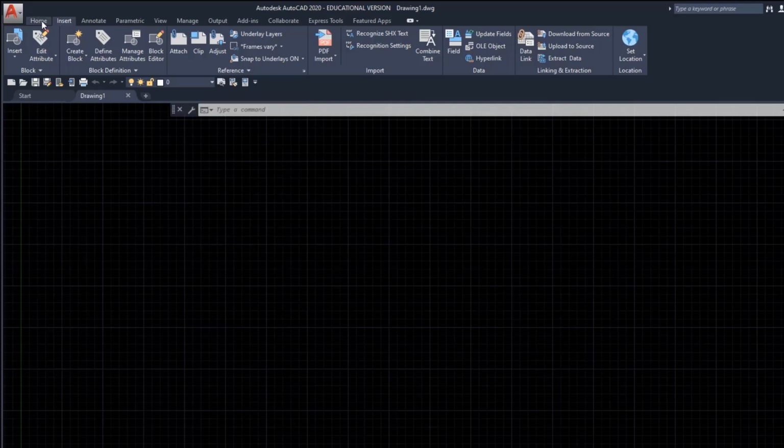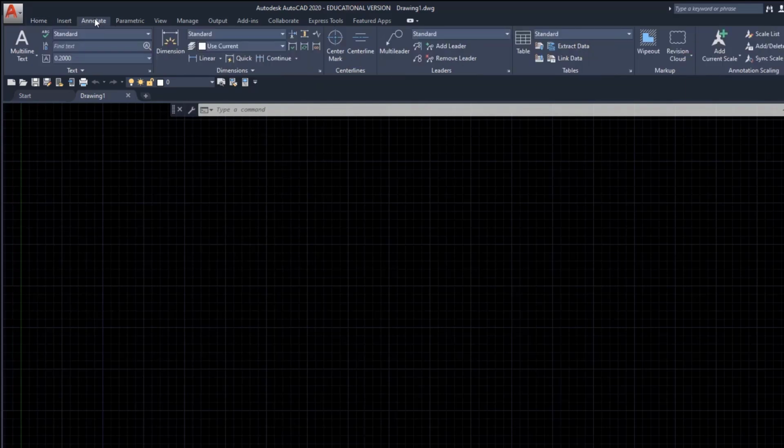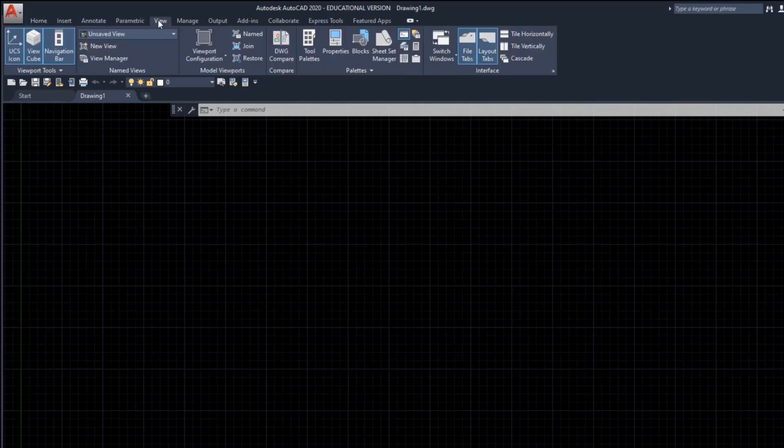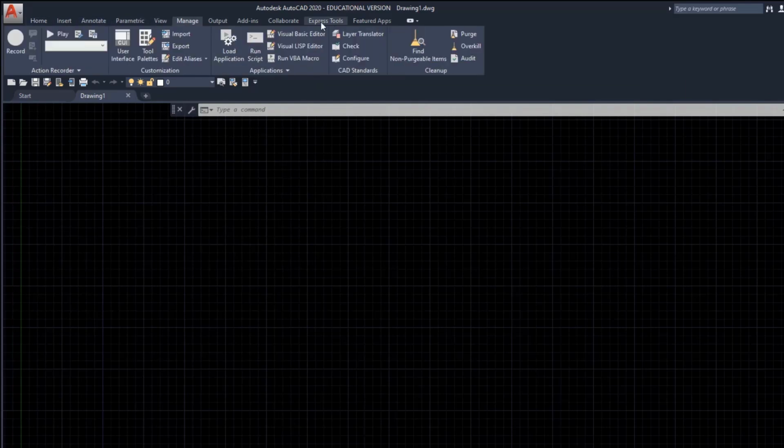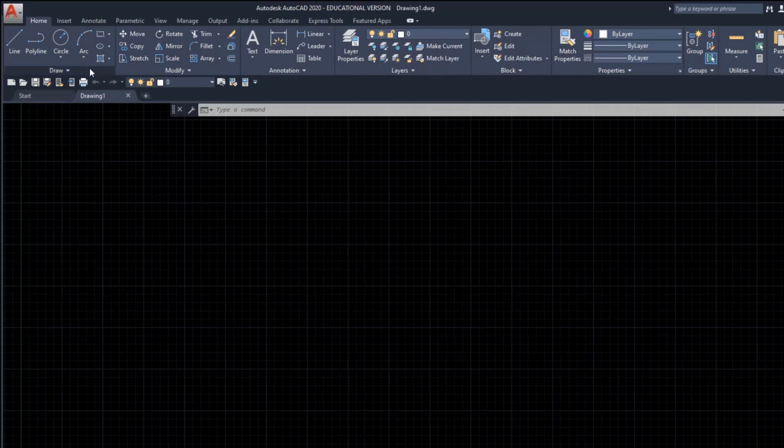We normally stay on the Home tab, but you will use the Annotate tab and the View tab or the Express Tools tab. The others are usually for more advanced classes. I'll go back to the Home tab, and we will use the panels Draw, Modify, Annotate, Layers, Blocks, and Utilities.